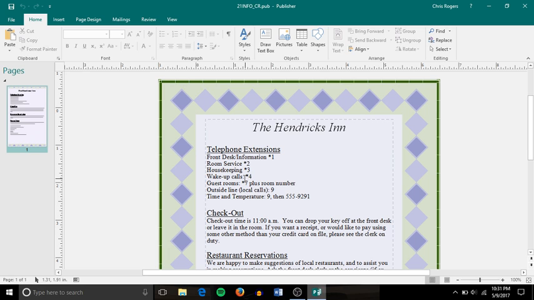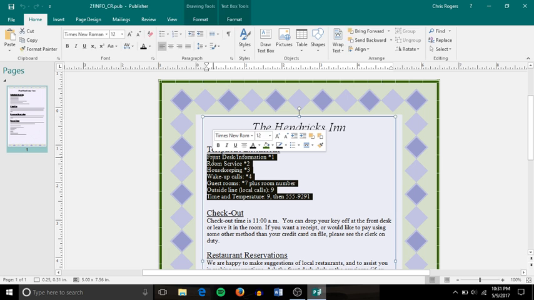Now when they say paragraphs, a paragraph doesn't necessarily need to be longer. It's just the idea of if you push enter, it makes into a new paragraph. So even though these are all one line, these are each considered a paragraph by Publisher. So select all the paragraphs containing extensions. I'm going to do that. So select it just like this.